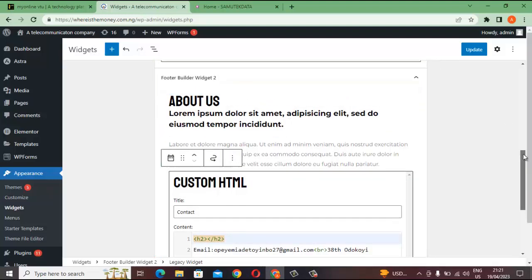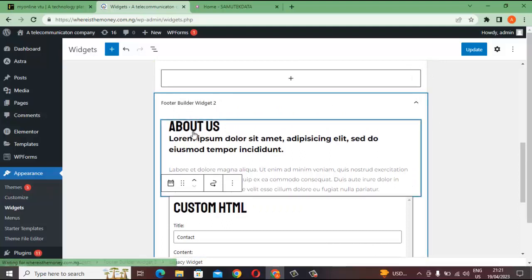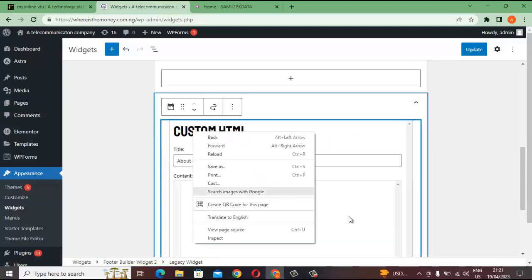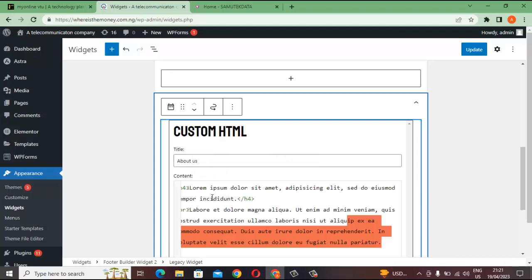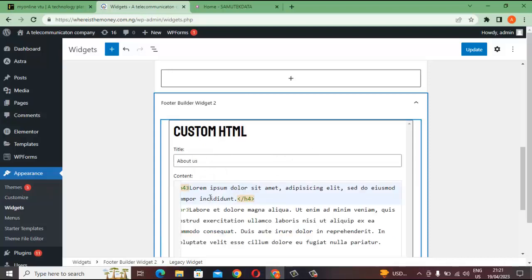So what else? The about us, right click on it too. Can you see? After right clicking on it, this is what it brings out. Just write the content that you want to put here. Let me just write this. Let me clear this.